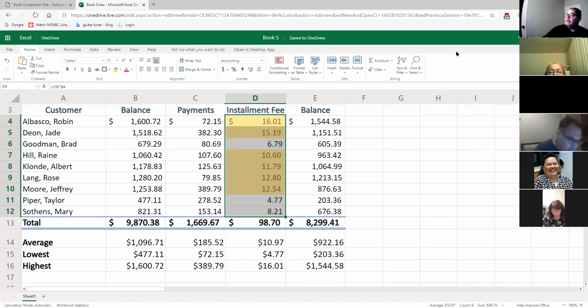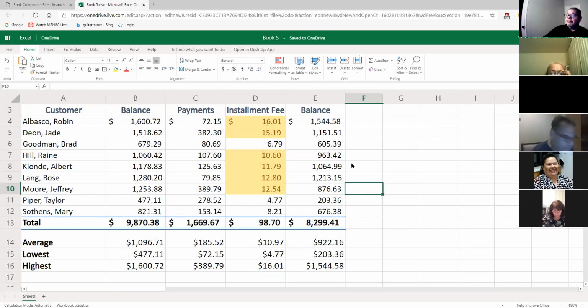What color? Yellow? Yeah, they want us to pick the yellow. Well, in the textbook, it has a white, but those look even better brown. So I'm going to leave it like that. I'm going to click on yellow fill with dark yellow text. Okay, so you'll have it like that. And if you look on the previous page, the previous page is white. That's what Jackie was telling me. But I think this one looks better, Jackie. Yeah, brown and yellow looks better. Stands out more. So that's number 9.